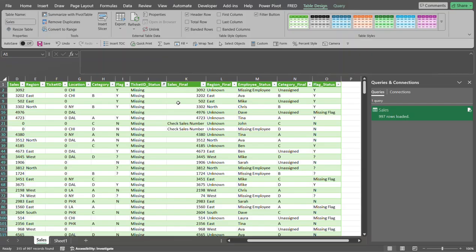For the sales numbers that are 0, the regions that are unknown, or employee status, well, we don't have some employee names in here. Again, we send this off to someone else, or we do investigative work ourselves to fill this data set back up with the valid values for each and every column and row. So this is how you could clean a data set using Power Query in Excel.